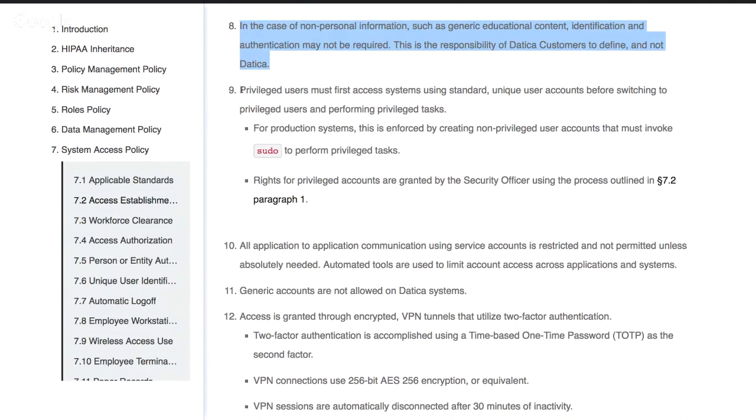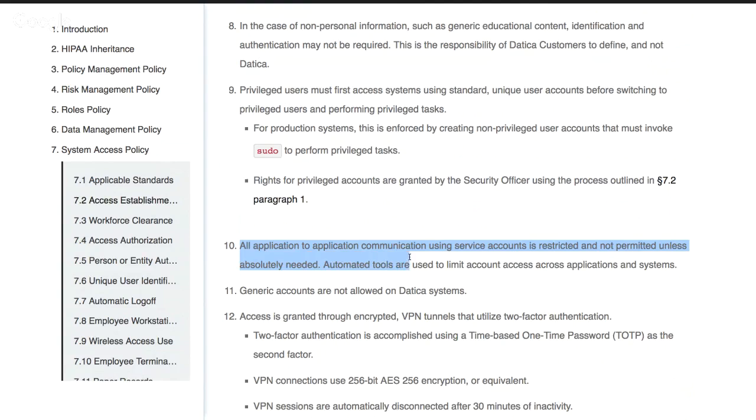Privileged users must first access systems using standard, unique user accounts before switching to privileged users and performing privileged tasks. For production systems, this is enforced by creating non-privileged user accounts that must invoke sudo to perform privileged tasks. Rights for privileged accounts are granted by the security officer using the process outlined in paragraph 7.2, paragraph 1.